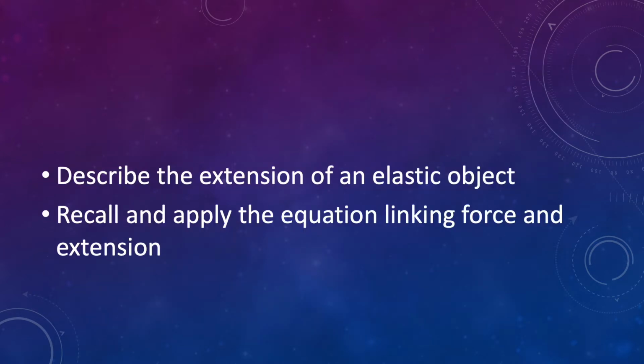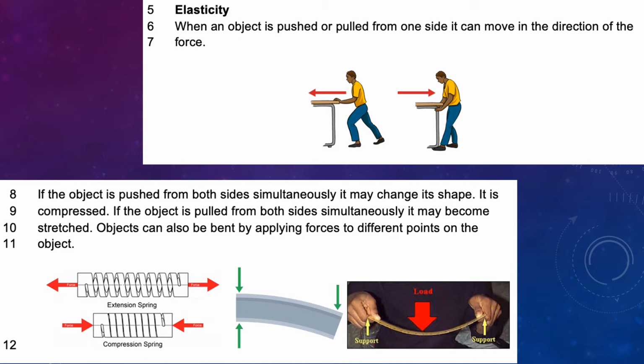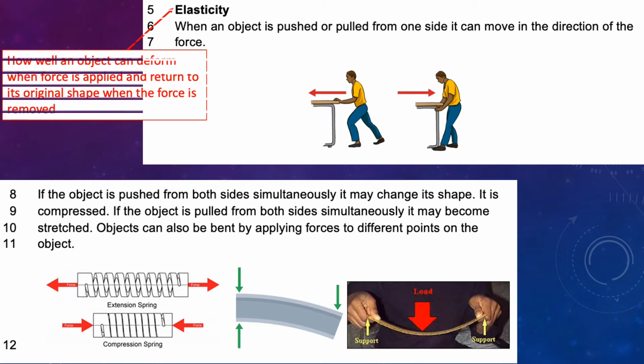All right, so today we are looking at Hooke's law, and you're going to hear that name quite a bit in this lesson and in the next because we're talking about elasticity and we're talking about extensions and compression of springs. But today we're going to be looking at the introduction for that. So we're going to see the extension of elastic objects and also the equation that links the force and the extension of a spring.